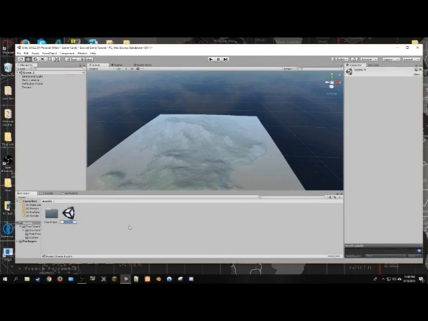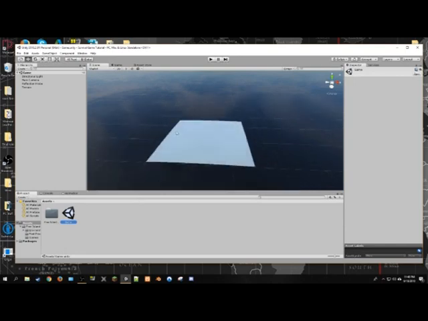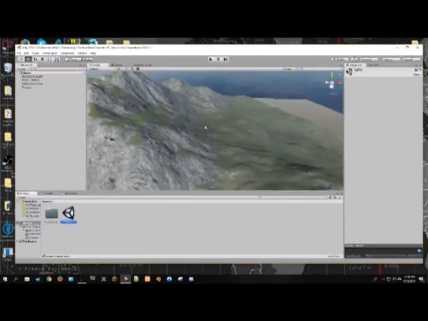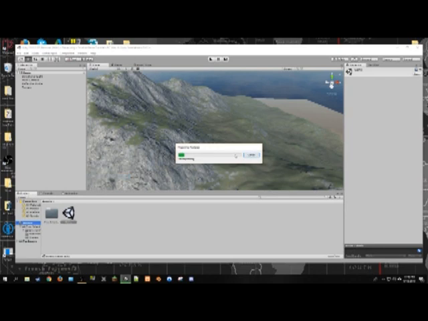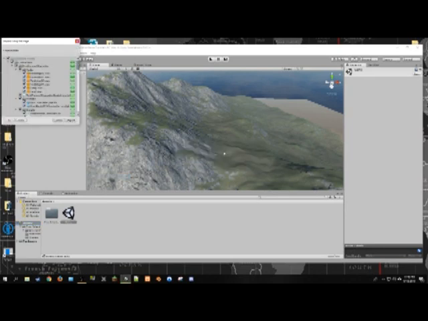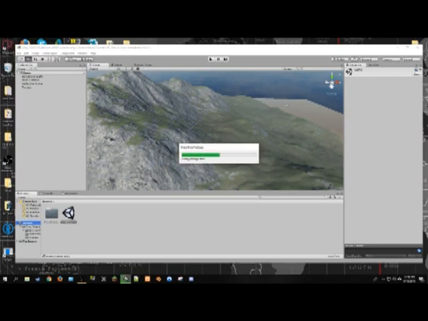Now I'm just going to name this game. This is our game, and once we make a title screen, we'll make a title screen scene. Now, we're going to right-click Assets, Import Package, Characters, and import the Characters package so we can use the character controller that comes with Unity.